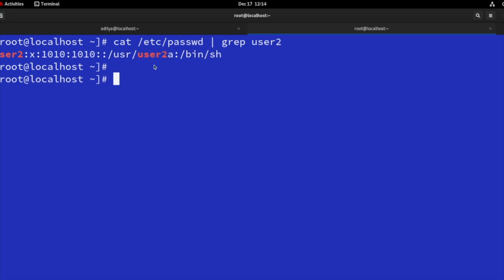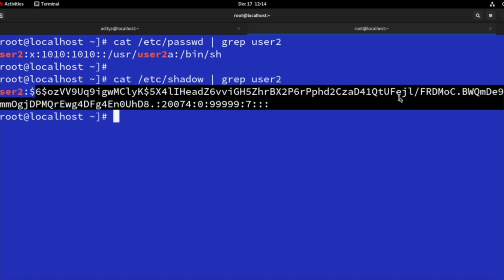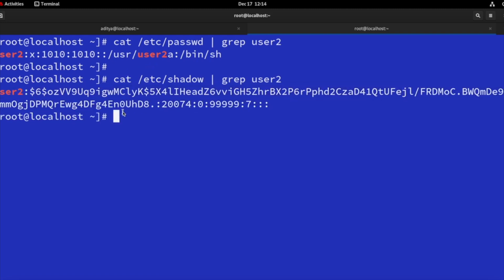Let's do the same for the shadow file. So the shadow file. This is the password in the hidden, encrypted format. Let's do the same for the group file.